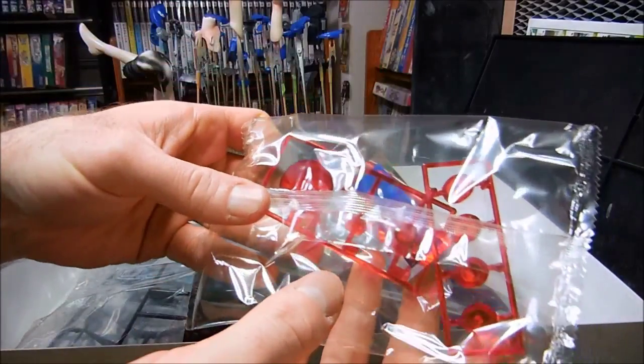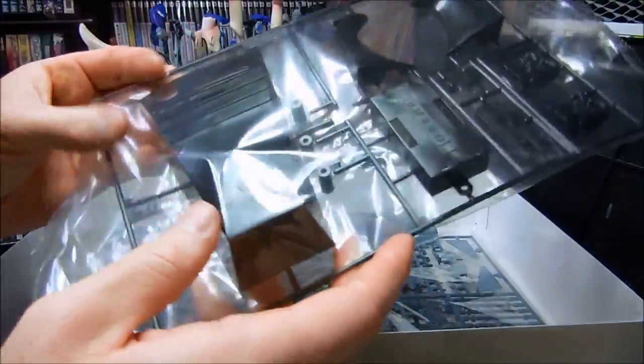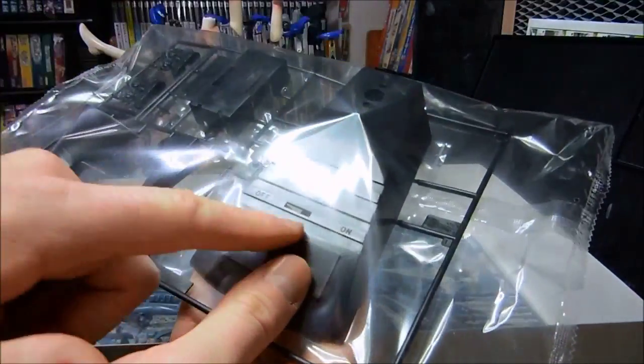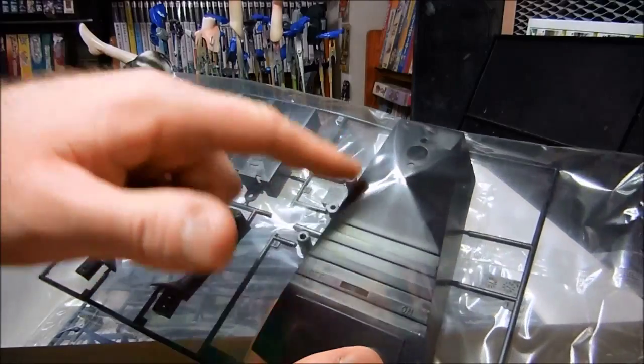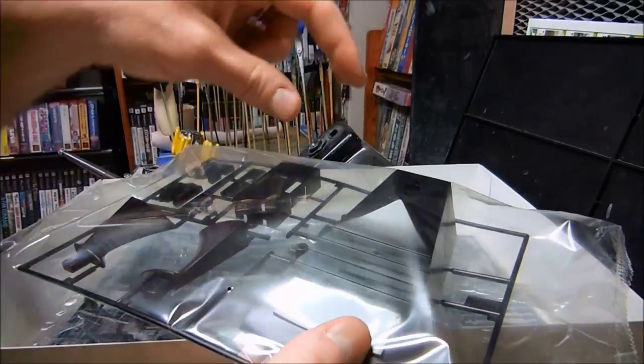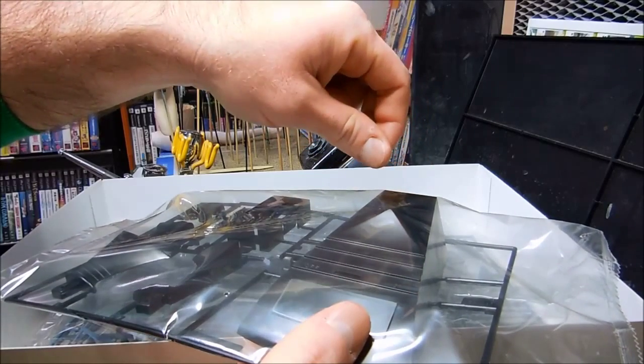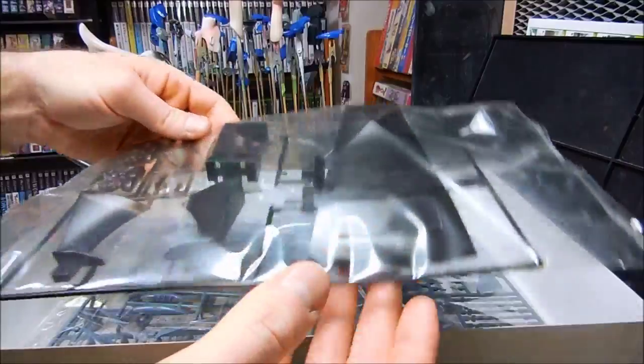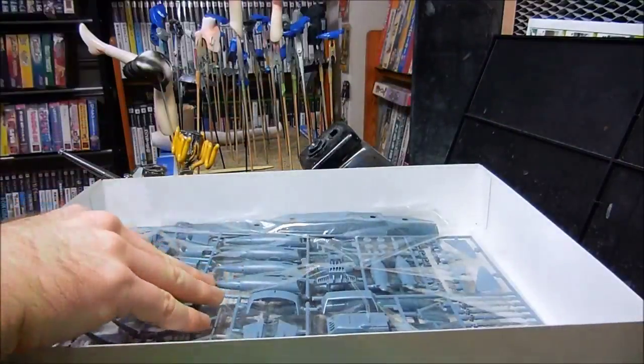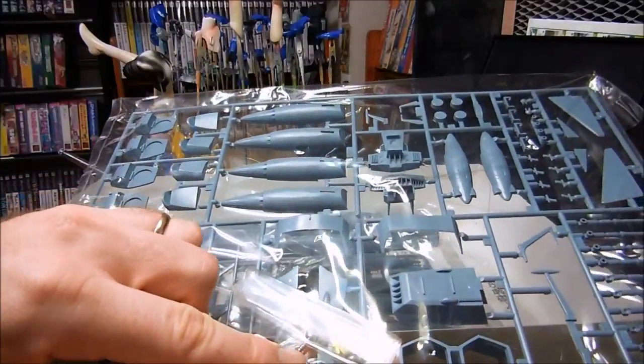So let's open this up. Right off the bat, you can see that there are clear parts. So this is definitely made for lighting here. It comes with a switch here. It's got an off and on switch, which is pretty cool. It has the battery pack that goes inside here. This is made for metal contacts to go onto, and then you turn it on, and there you go. Here are the metal contacts here.